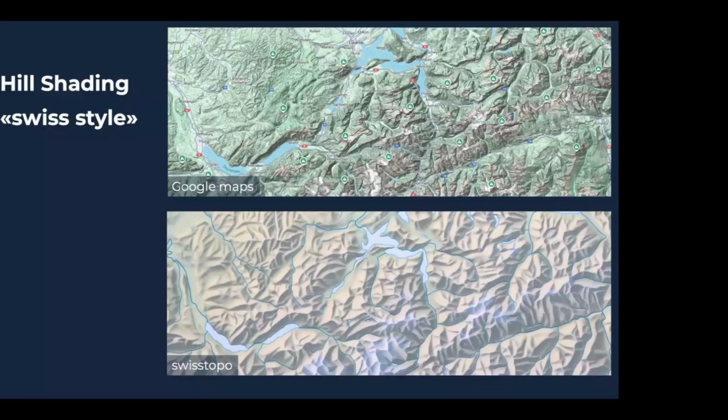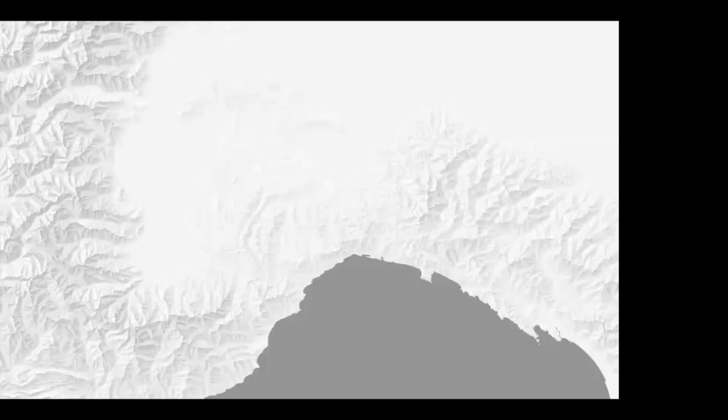They have software. You can actually download it in the App Store, also the Mac App Store. It's called Edward, named after Eduard Imhof, who is one of the fathers of this kind of hill shading. And this is the result we get. You can do a lot of parameterization, but this is the valleys, these are the mountains that I had to snowboard. This is the raw output you get. This is a part of Switzerland, here another part, Genoa, Genoa and Italy, the Alps, and here the Po plain.